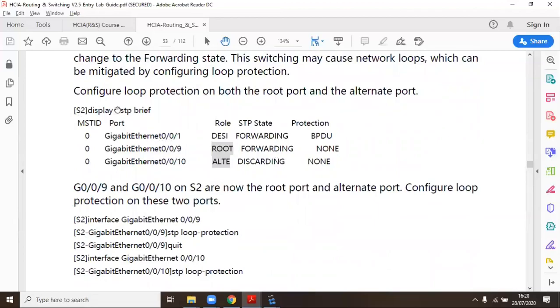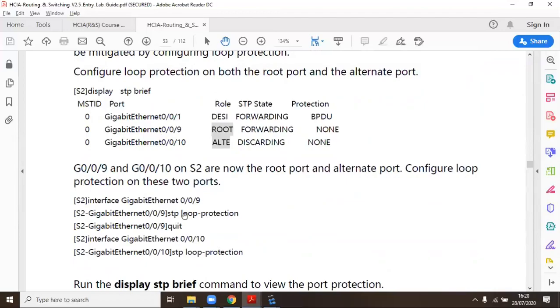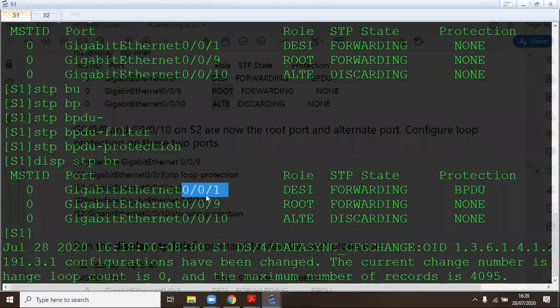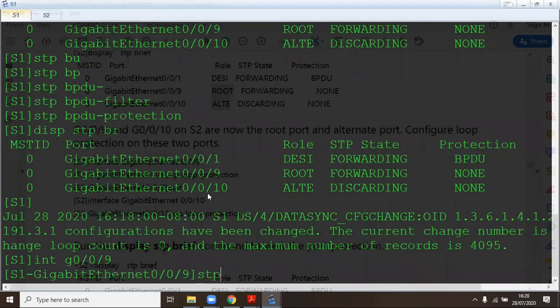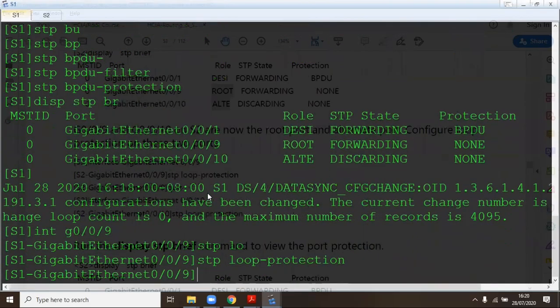So how do we configure loop protection? You have to go into each of the interfaces that is connecting to a switch and use the command stp loop-protection. So let's do that here on S1. So int g0/0/9, then we do stp loop-protection.